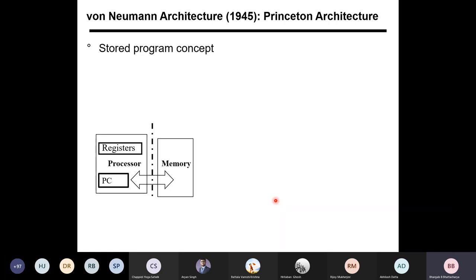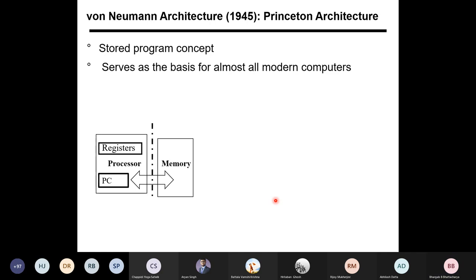So your program is a code segment, and that is compiled and assembled, and then you get a sequence of binary strings. So your program is also a binary file. Your data is also a binary file. So everything is stored in memory. There is no distinction between program or data. So this serves as the basis of all modern computers. Instruction and data, just flat binary bits, just bits.